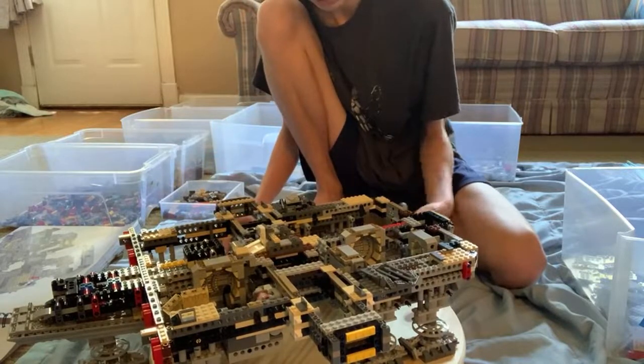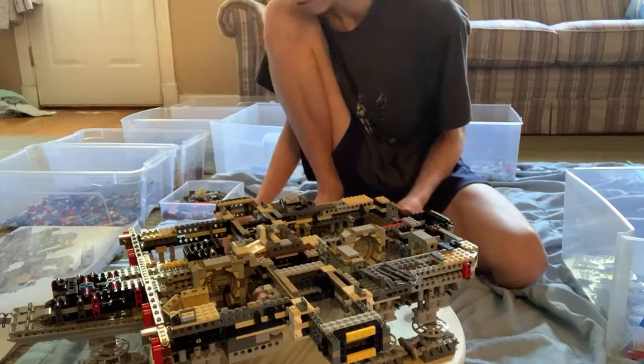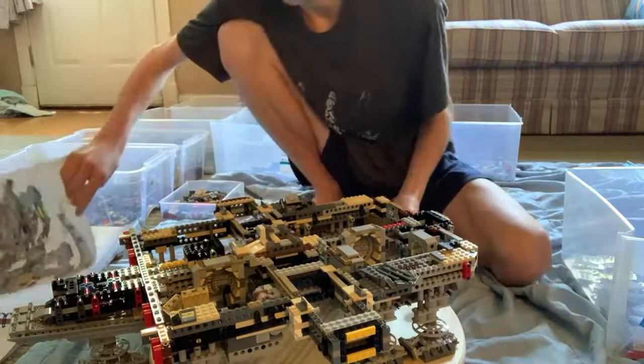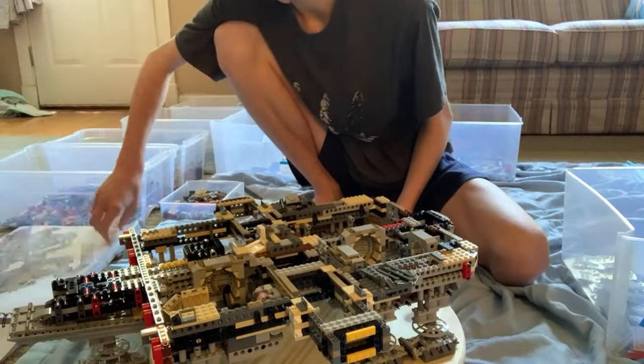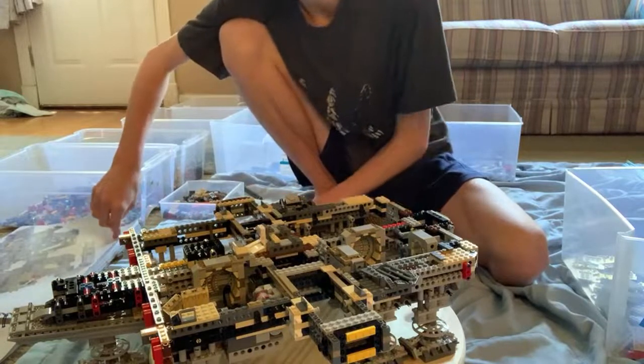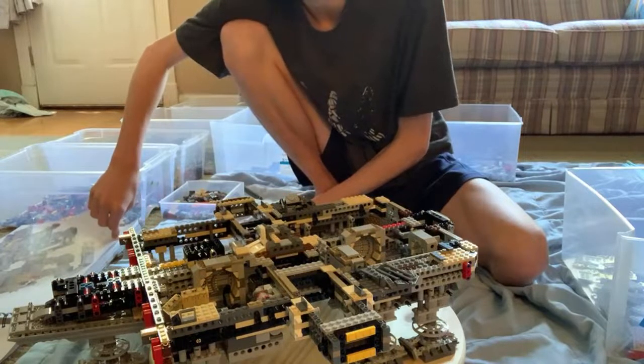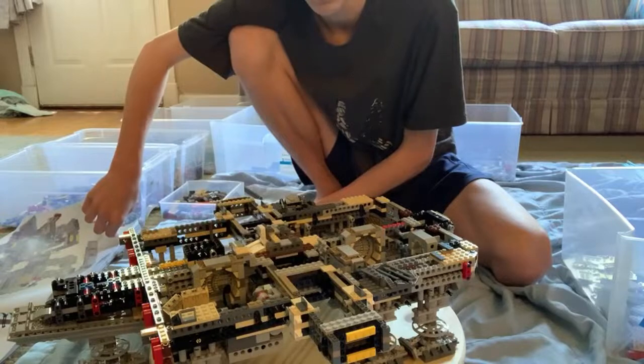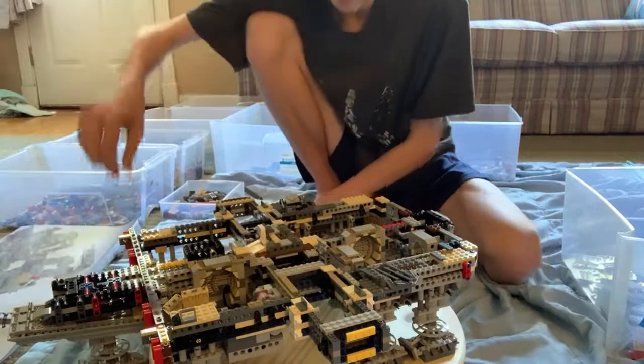Let's see. He got, I think the last set he built was the Razor Crest. Let's see, for just other sets, he got the entire collection of AT-APs. The three-legged walker from the Clone Wars. Something isn't right. I've been tempted to mod it.